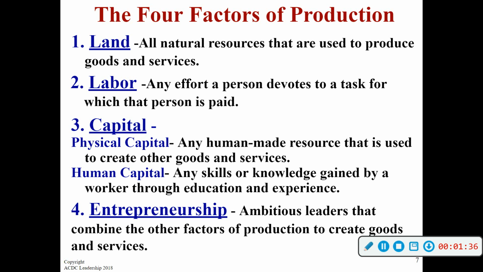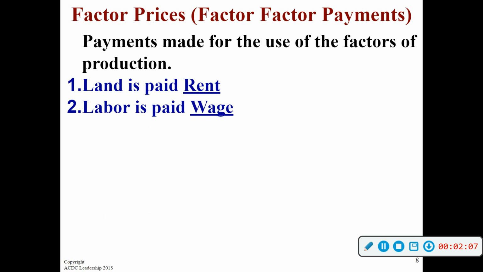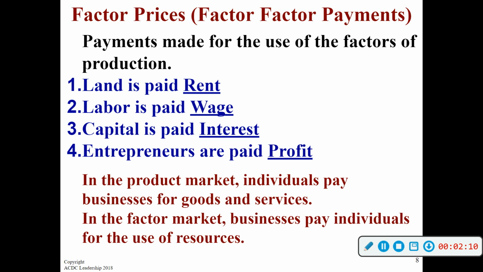So, as we saw in the first week, you've got these 4 factors of production: land, labor, capital, and entrepreneurship. These have not changed. The land is the natural resources, labor is the actual workforce, the humans. Capital, you've got physical and human capital. Physical capital being the machinery and the tools. You know, that was the pizza oven and all that we needed. Human capital is the knowledge and the skill sets. And then entrepreneur is the person that actually gets it going. And so, but these have not changed at all and won't change ever.